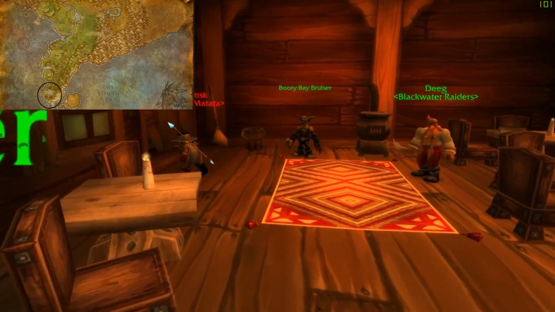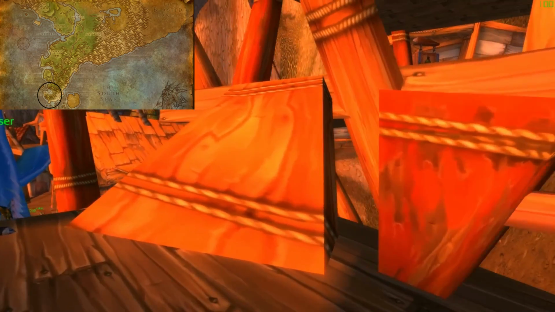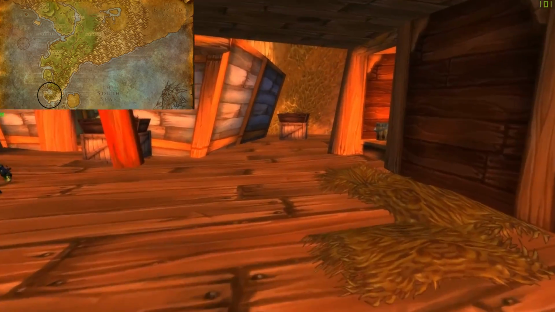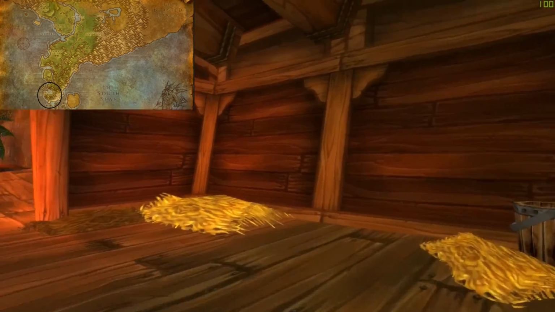There is a boat that will take you to Ratchet, a city located in Eastern Barrens, which gives Alliance players easy access to the southern portion of Kalimdor. Oh, and one more thing about Booty Bay. The guards will kill you if you attack the opposing faction here.